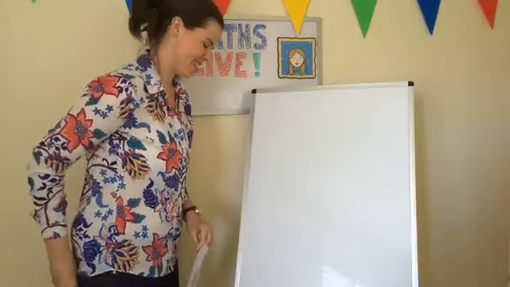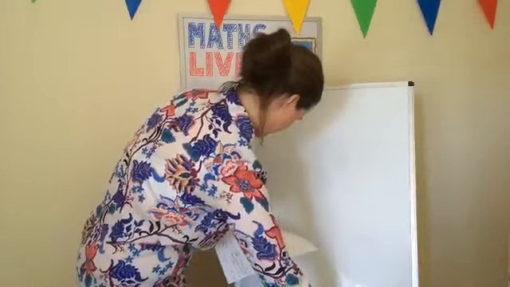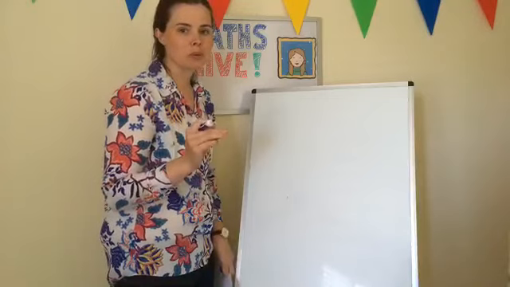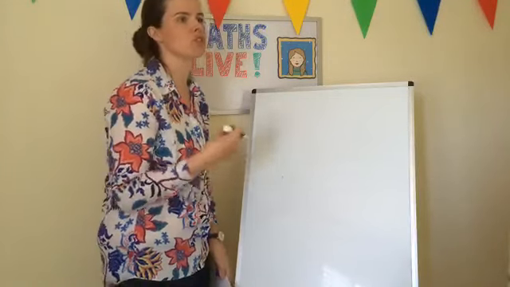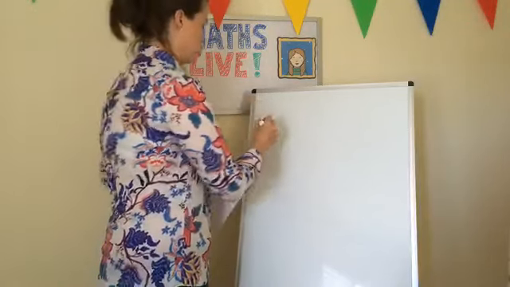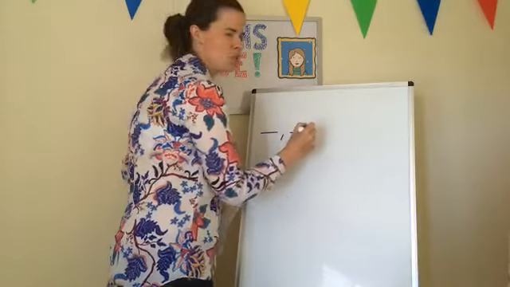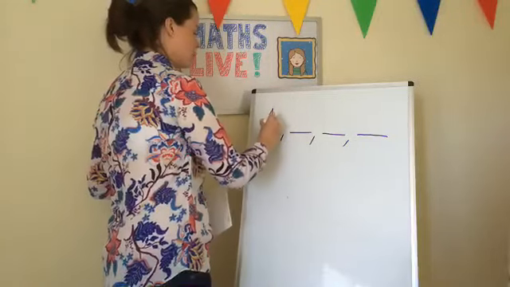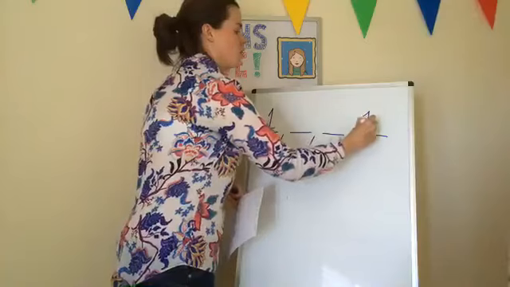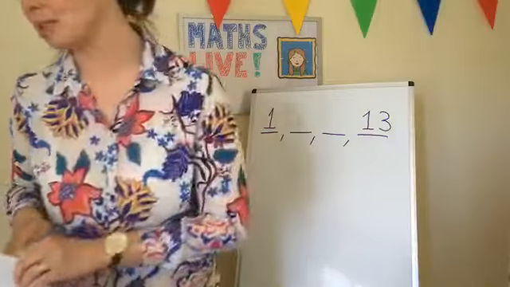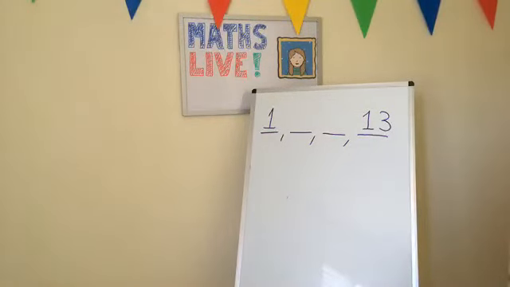Right, question 2. Are you ready for this? The numbers in this sequence increase by the same amount each time. So it's not plus 1 and then plus 2 and then plus 3. It increases by the same amount each time. And there's 4 numbers, 4 terms. I'm going to use that word, terms. There's 4 terms in this sequence. I'm going to give you the first one, and I'm going to give you the last one. What are the missing numbers? And it increases by the same amount each time. Tricky one, this one.